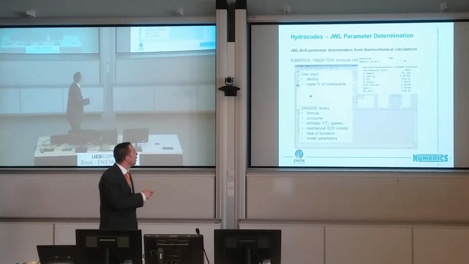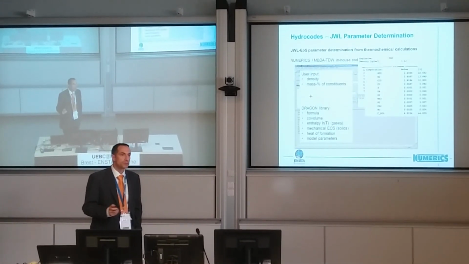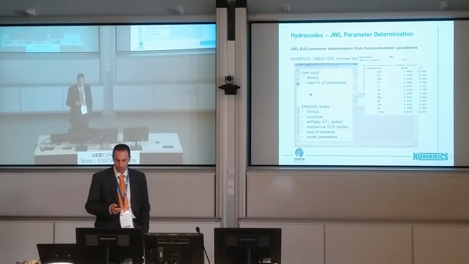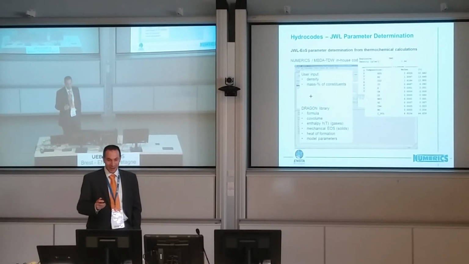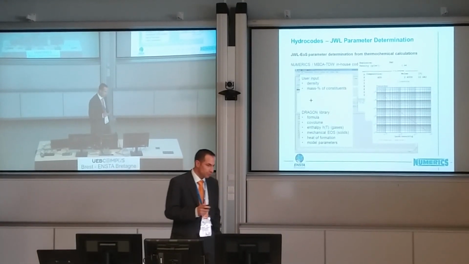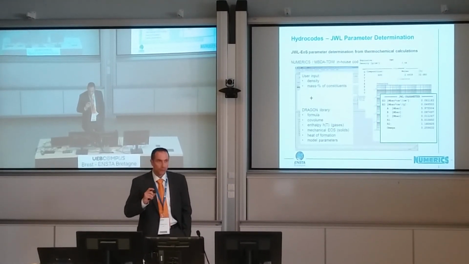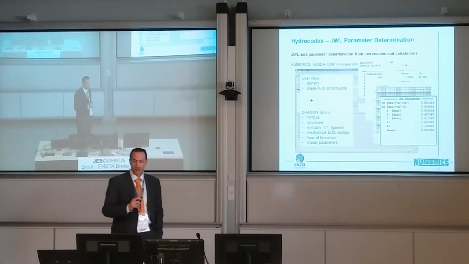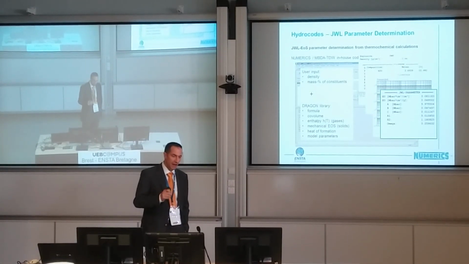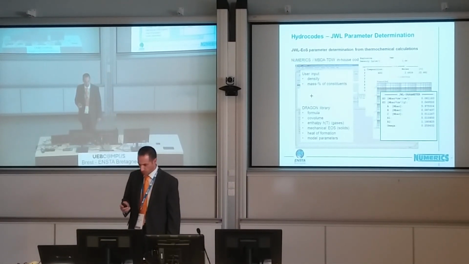we can finally obtain, for example, the CJ state and the complete list of reaction products with the respective percentages. This is a thermochemical calculation, nothing more, but complex enough. We can output the CJ isentropes in different variants or descriptions, and we also receive the JWL parameters. This is, in most cases, already a good parameter set, but nevertheless, it has to be calibrated against experiments.